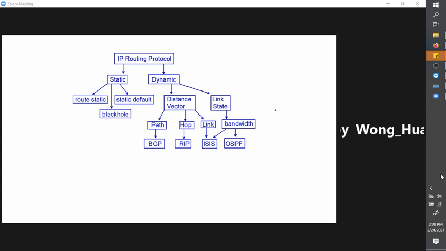Yang tadi saya pun ada explain kan for IP routing protocols, especially for static. So I think that you're already more familiar about the static now. So they got the route static, they got the static default route, and they also got one is called the black hole. So black hole ini kan sentiasa akan bundle together with the static default. Okay, dua ini selalu together punya. Ramai orang selalu gunakan itu static default route, tapi kan mereka tak pernah pergi gunakan black hole. Okay, sebab mereka ingat kalau saya sudah ada default route, mengapa saya nak pergi care about the black hole?